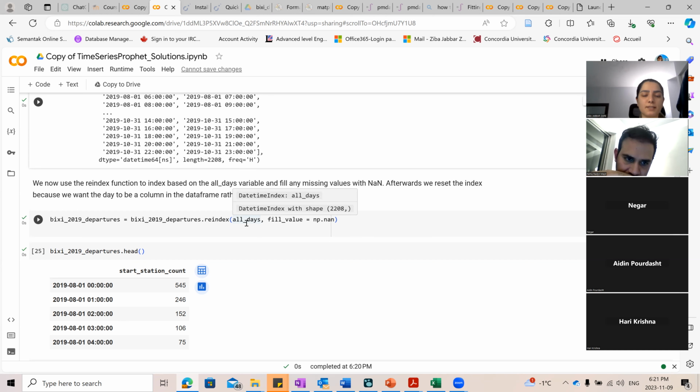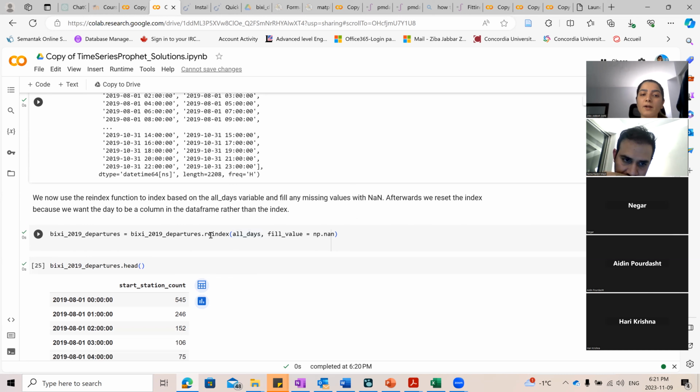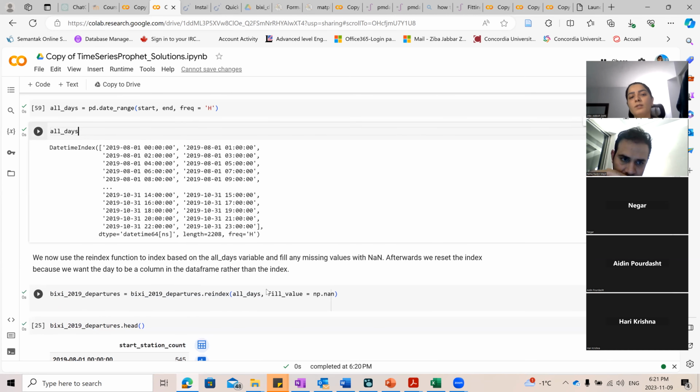So by doing this, I'm just generating my new index. So reindex is like matching all the data together with the new index. And if the index exists in the data set, that's okay. For the value, it's going to be the same value, which is count in our data set.